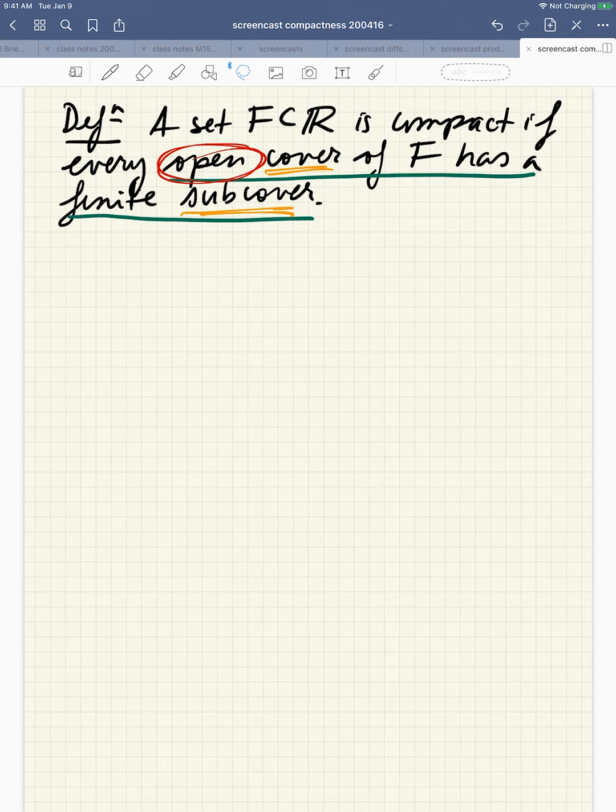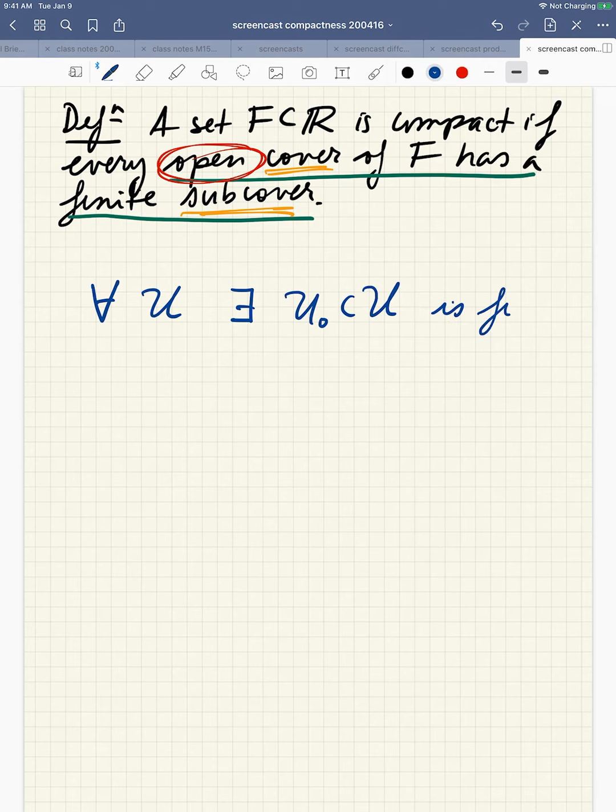So to understand this a little bit better, let's take a look at the definition, write it out, and use propositional logic to see what its opposite is. So a set is compact if for every open cover U, there exists a subcover that is finite. This is the propositional statement that goes along with the definition.